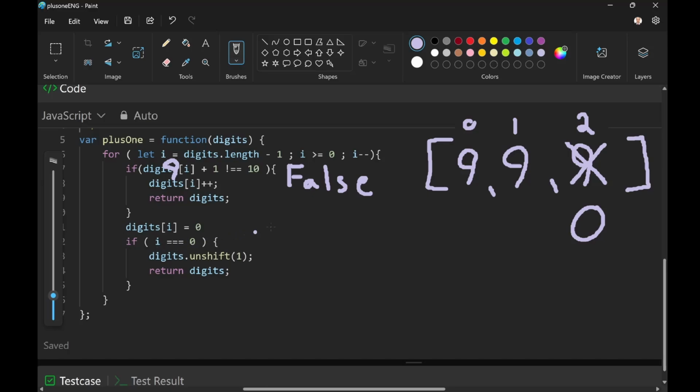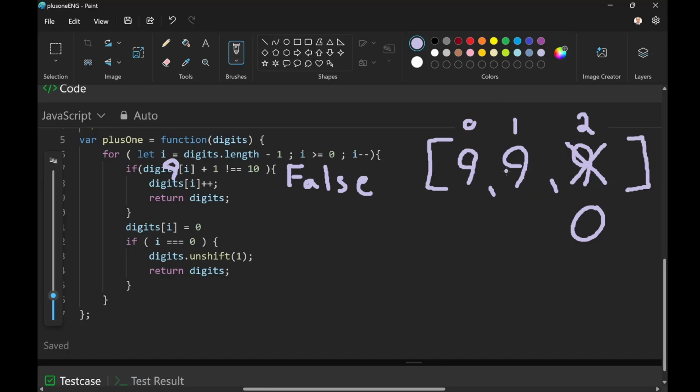If i is equal to 0, we'll know what we're looking at here is 2. So we do not return digits. And so we go back to the for loop. And i, if you remember from last time, is decremented, which is a fancy way to say we minus 1. So we go to this number, and the process repeats again.